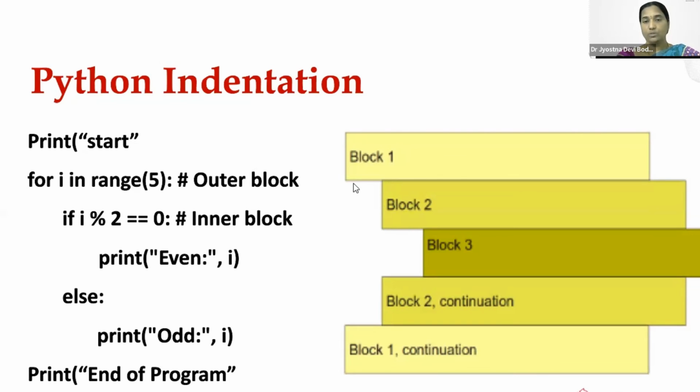Here you can see this statement after it started with a few spaces. Within the for loop there is an if condition, and all these statements are within the block. Within this block there is again another inner block. Inside this if, we are writing another print statement. This is another block, so the indentation should be given here. This is how you can use indentation in the Python programming language.